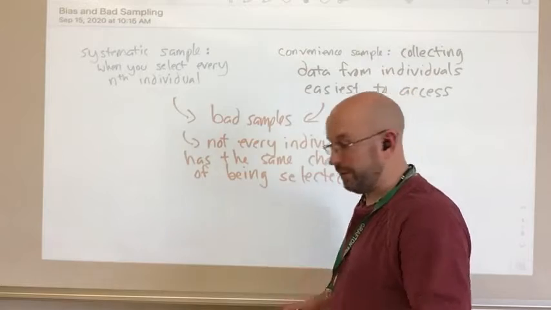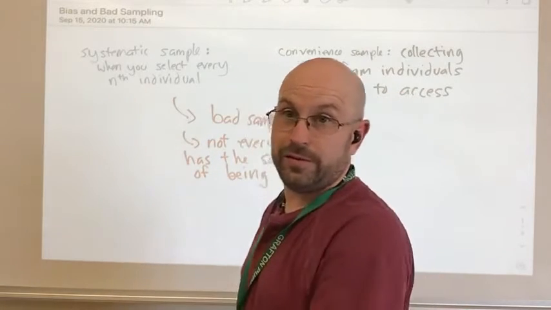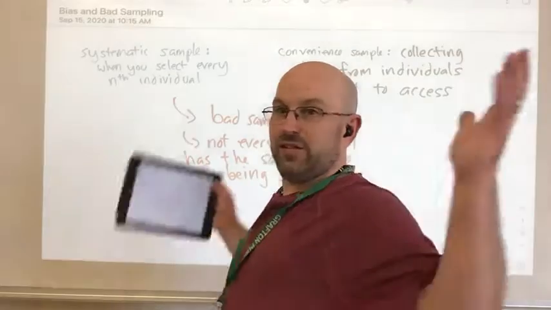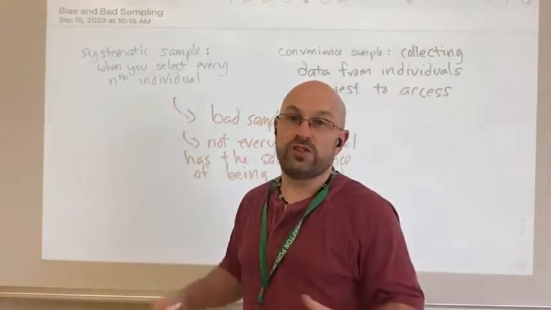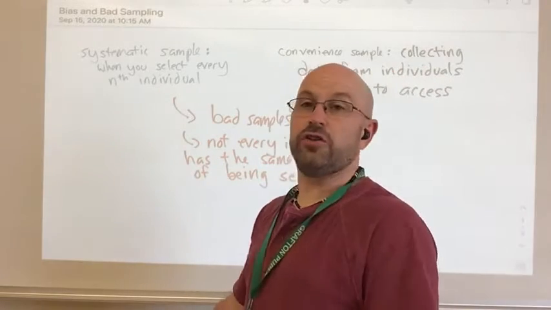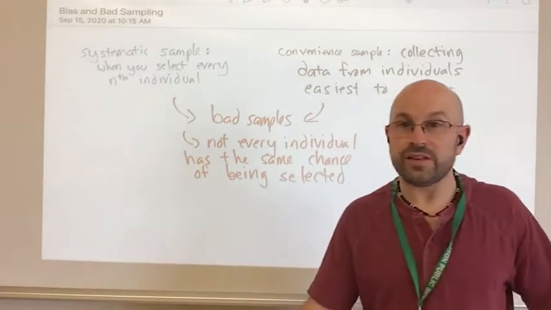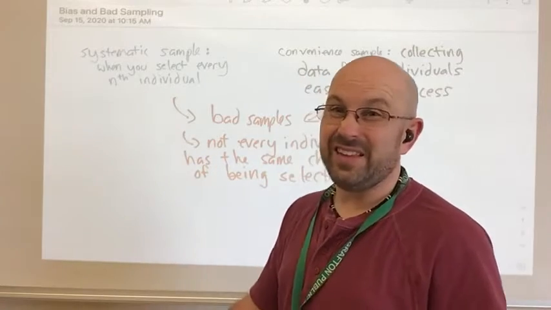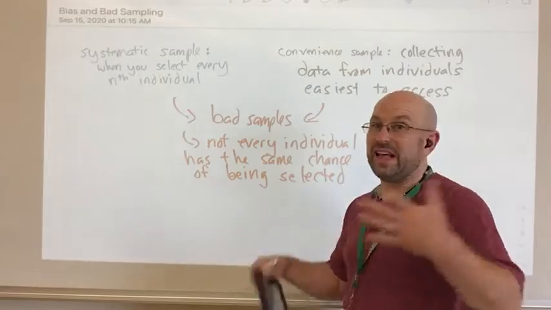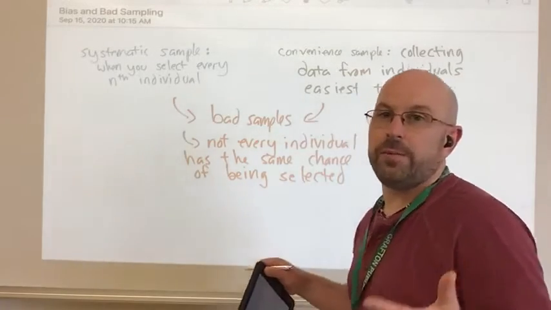Remember, convenience sample? Maybe that's like, I'll just check the box in front of me and see what's going on. Maybe it looks good, but that means the rest of the phones could have issues. So that's not good. A systematic sample might be, all right, I'm going to check every 100th phone and see if there's something wrong with it. Guess what? Those other 99 that you're ignoring have no chance of being selected because of that. And that's not good. That's not representative of your population.